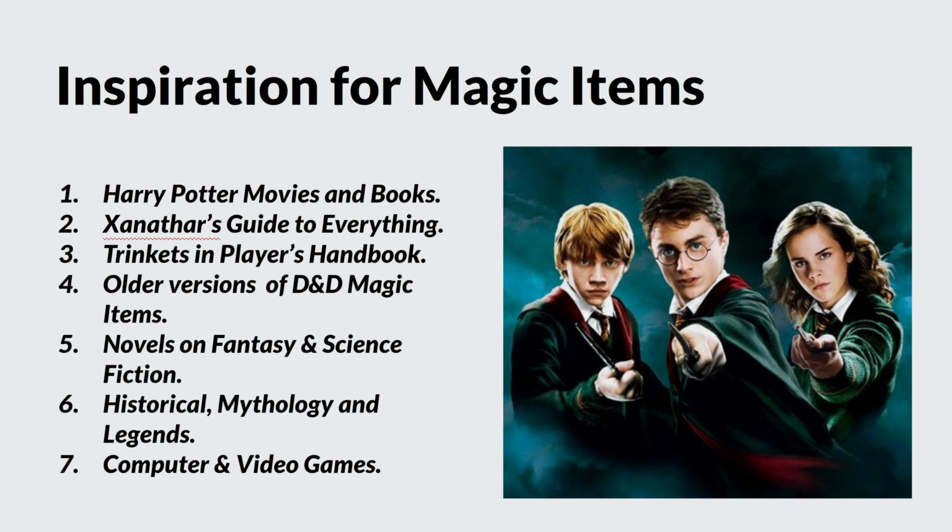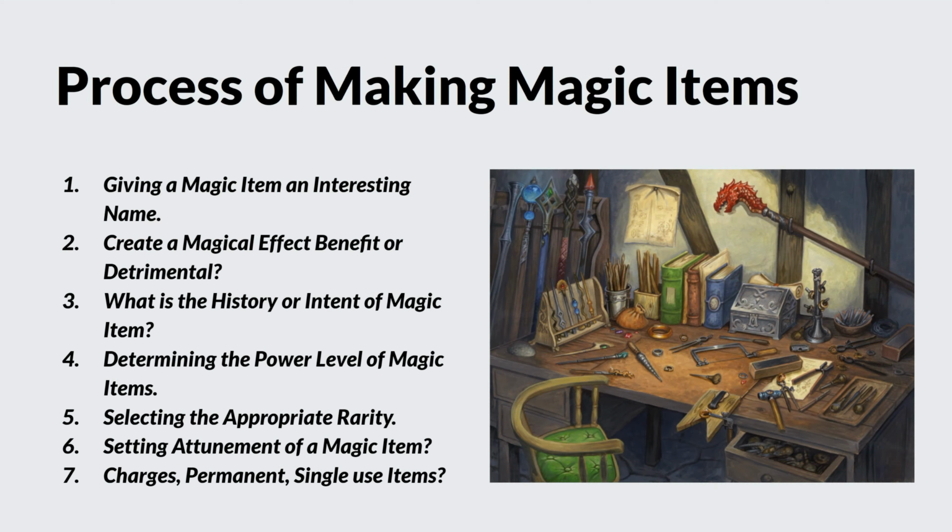The process of making a magic item. What does the process of making a magic item actually look like in your game? I'm going to say right now, give your magic item an interesting or obvious name to tell part of the story of the object or indicate the function of your magic item. So the name of the magic item is actually really important.